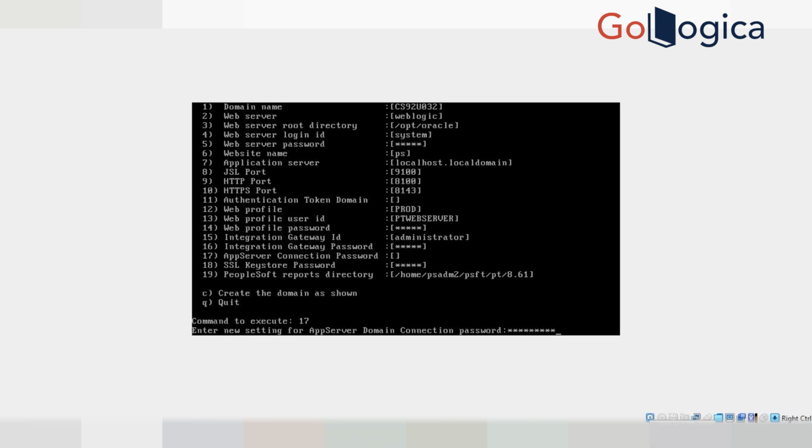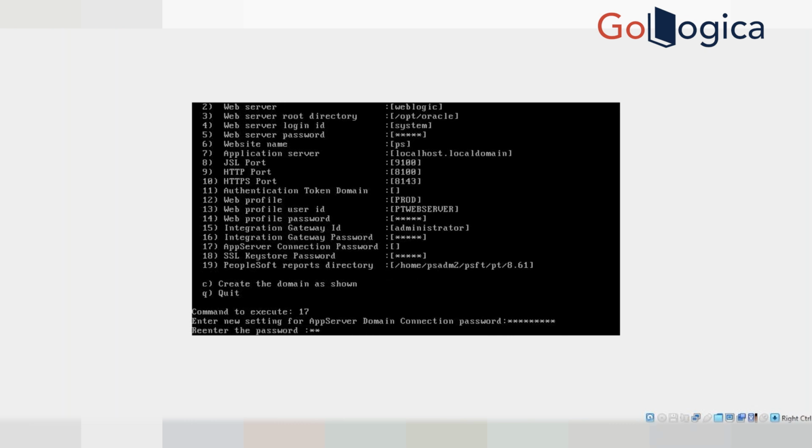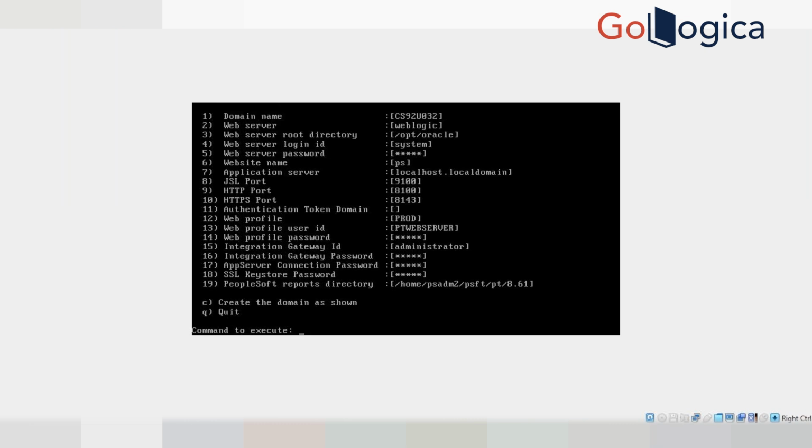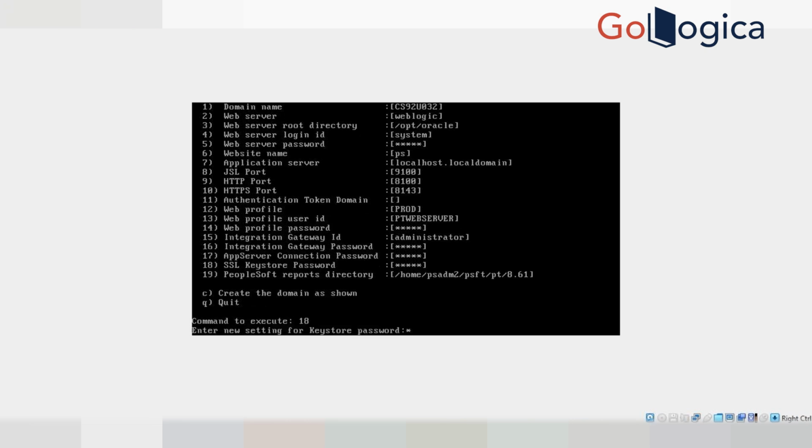We have created two app servers, no? So now we want to connect this web server to the app server that we have created. And then the SSL key store password you can also change. Press option 18 and give it in the same pattern.